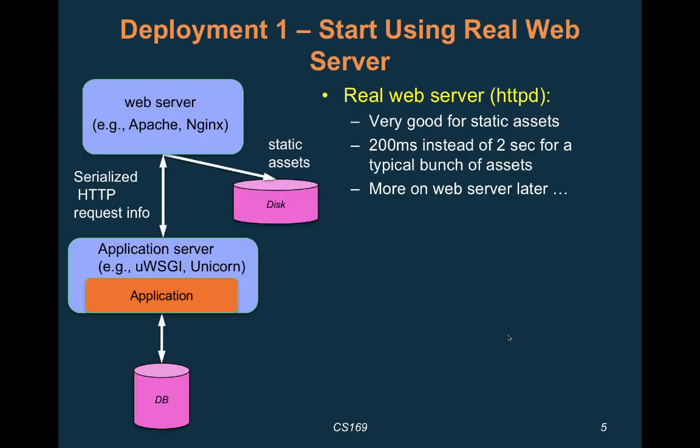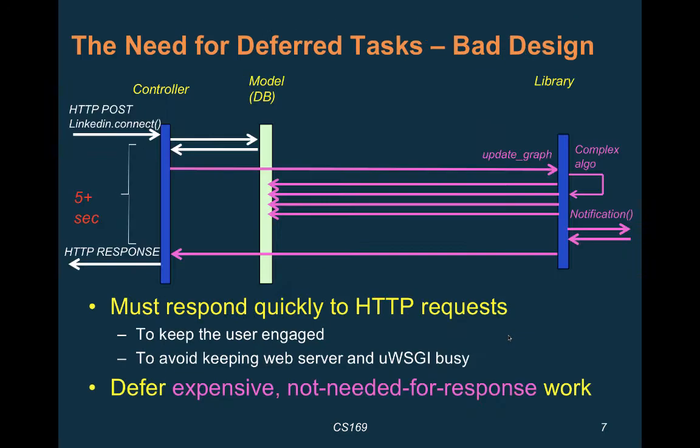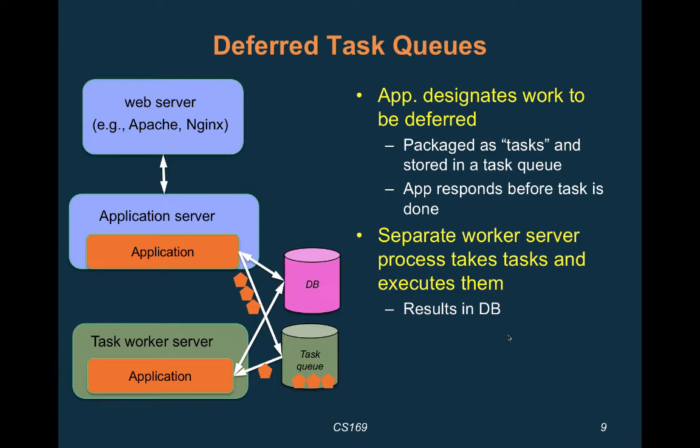One of the things we have done that was quite significant, if you remember, is that we split the application and we split the actual responses to make sure that we respond very quickly to the request and only do a minimal amount of work for each request. And everything that takes a little bit longer gets packaged in a data structure, a description of which is put in a task queue. And then we have separate processes that go and process those task queues and put the results in the database. Okay, so this is part of what we've done last time.